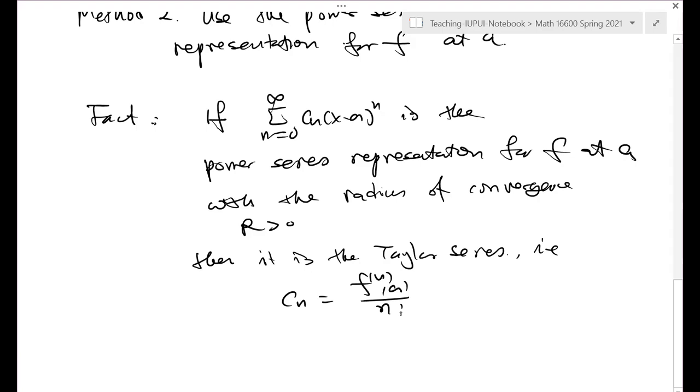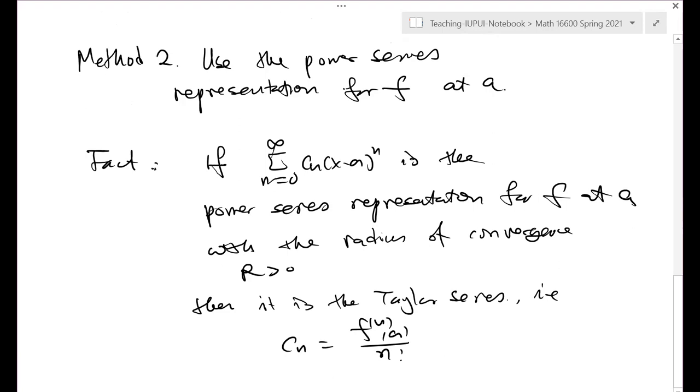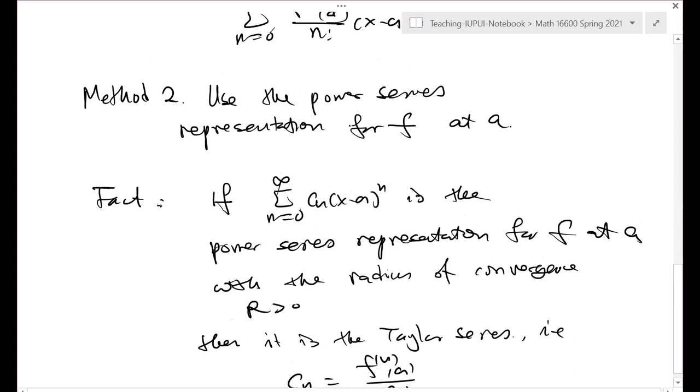Given a function, if you know how to find the power series, you actually do more than what we ask. Given a function, we either ask you to find the Taylor series or find the power series representation. If you want to find the power series representation, you still can go through the Taylor series first. Then you prove the Taylor series converges to the function. Then this is the power series representation. Or you can use an already known result, modify it, and get the power series representation.